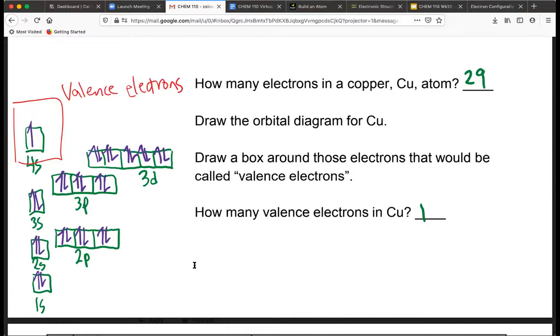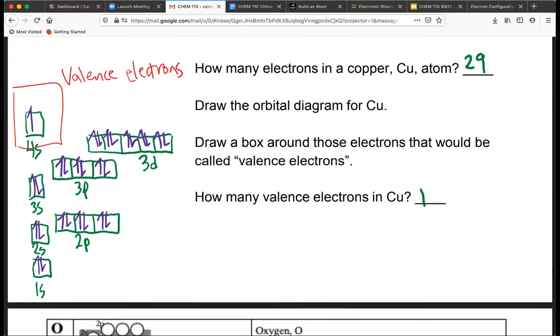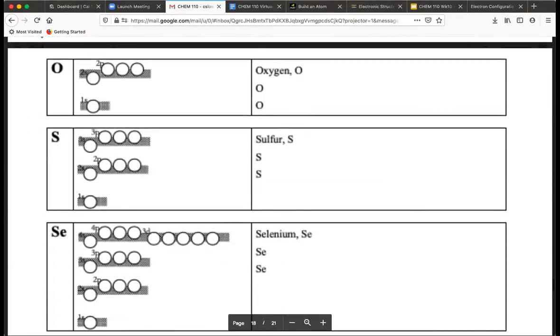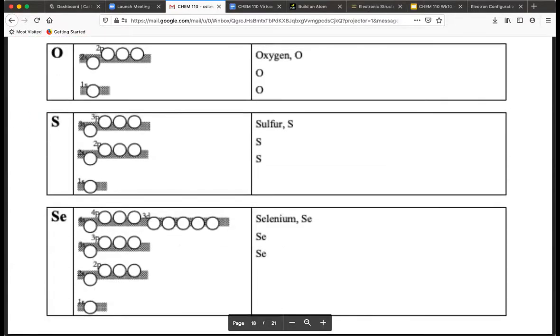Here's what I want you to do. We're going to take a look at this now with respect to families. A family is a group of atoms that have similar types of behavior. So take a look at your periodic table and find oxygen, sulfur, and selenium. If you're trying to figure out where those are, you can totally help somebody out by posting in the chat box where you would find these and what the group number is for them.